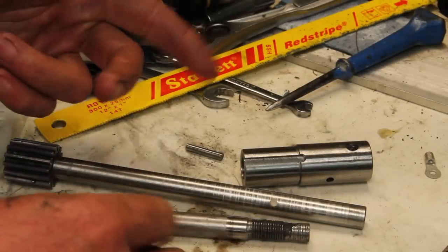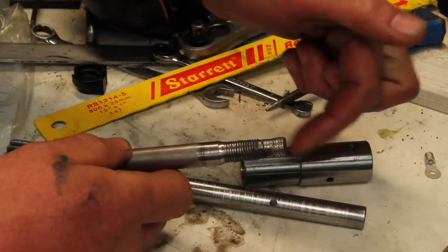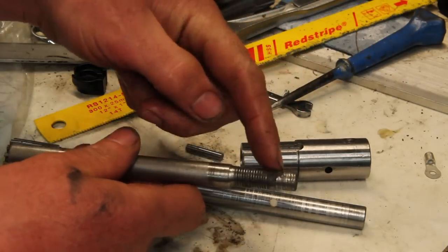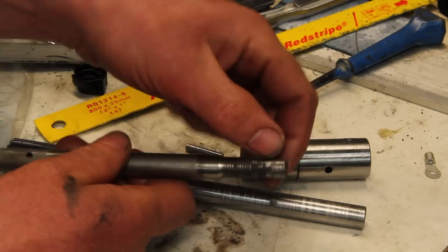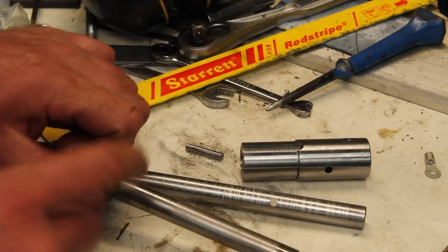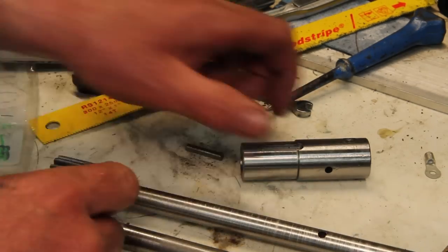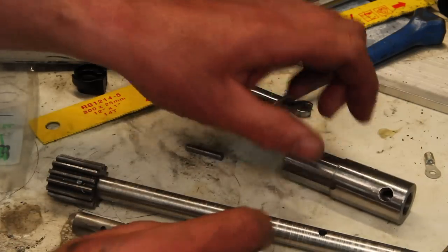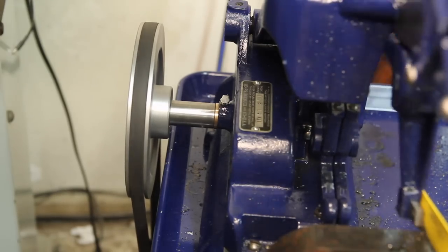So one little addendum here. Before I even finished editing this video, the pulley spun itself off of these threads. Chewed them up in the process. So I drilled out the pin that pinned the gear on, made a new shaft, bored out the hub, and put a taper pin through it. Now it runs a lot better and shouldn't cause me any more problems.